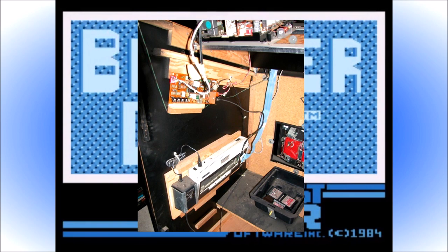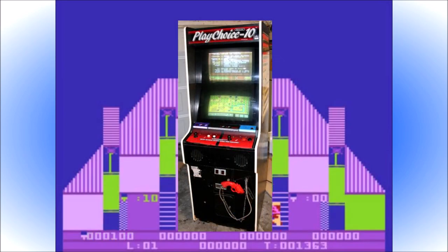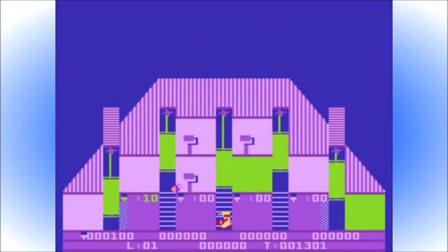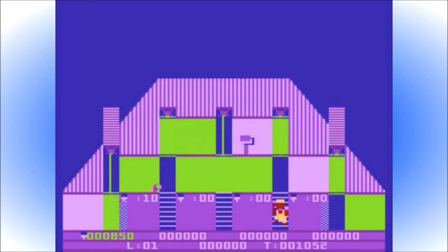This concept would later be copied by Nintendo for their own NES-based PlayJoy system. So rather than playing until you died, you would simply play until your time ran out. Adding additional coins at any point would of course extend this time. The Atari 600 XL was the perfect choice, as it had 16K of memory, with advanced graphics and sound, as well as a cartridge port and expansion bus.